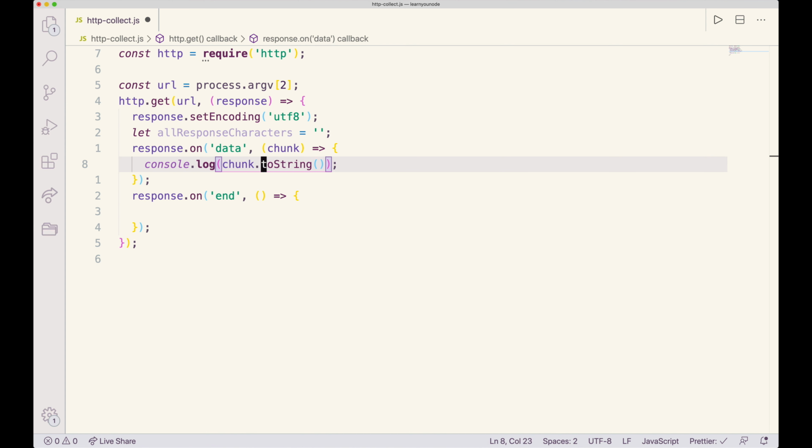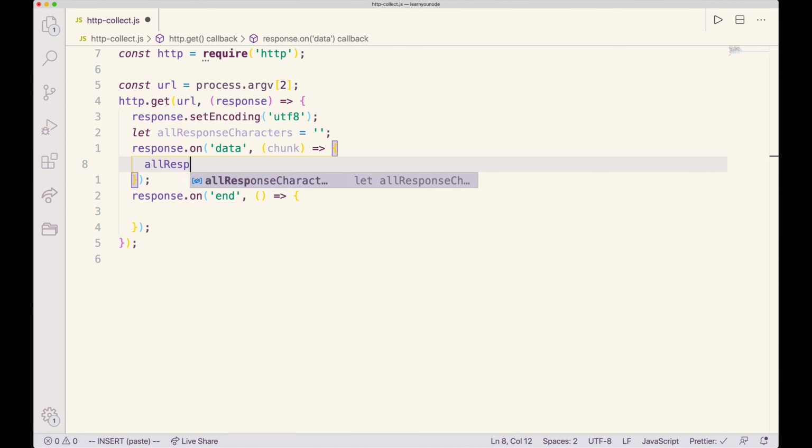I'm not sure if I have to do this, but I think I might, and I'll tell you why in a moment. Now instead of logging the chunk, and I also don't need to call the toString method because it's already a string, so let's just ditch this whole line. What I'm going to do with it is take all response characters and then plus equals the chunk.